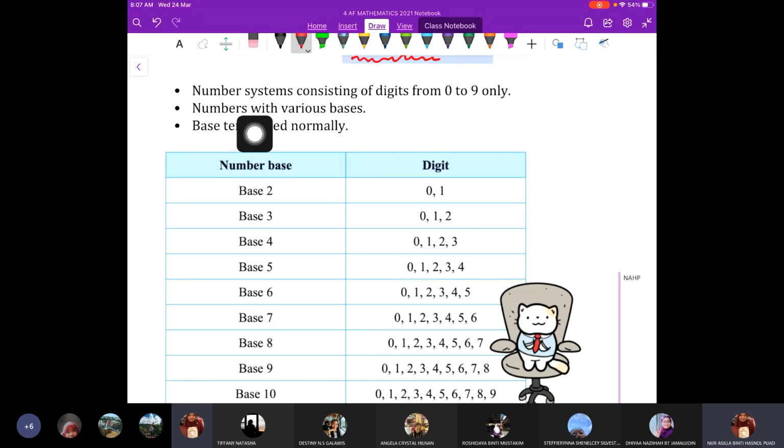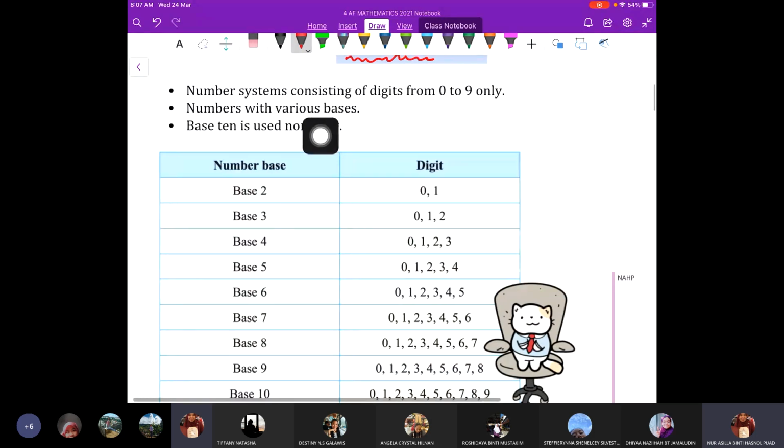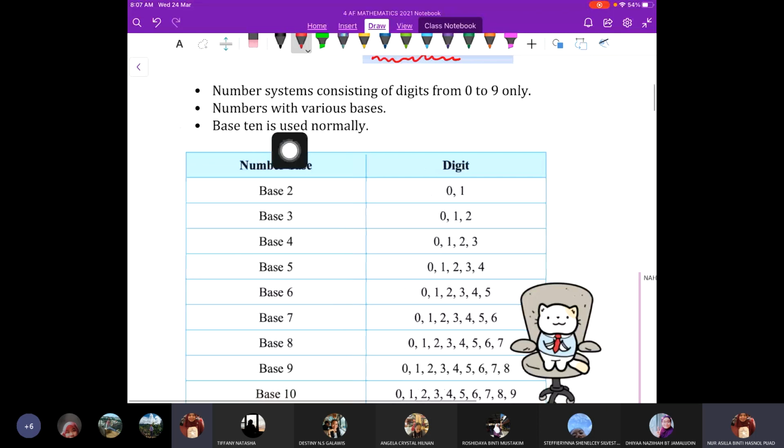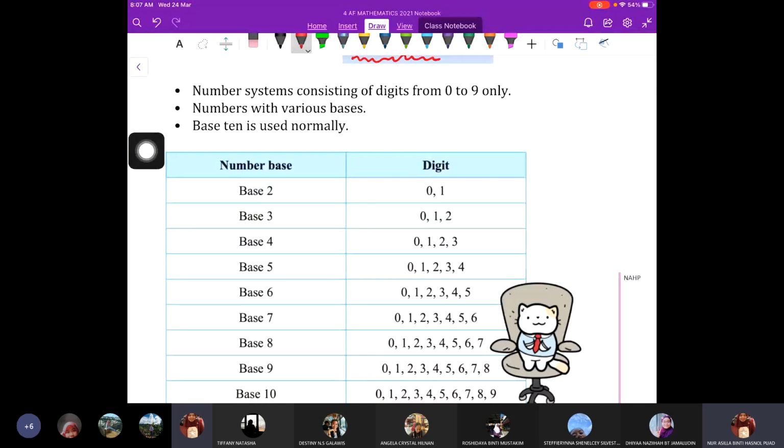Okay, and then numbers ini dia ada bases. Okay, so bases ini any bases, it can be any bases. And then dia cakap base 10 is what we use normally. Okay, contoh saya tanya, what is your age? And then kamu akan jawab, my age is 16. So 16 is actually, you are talking about a number system that is in base 10. Okay, benda yang kita guna in real life or normal life is all numbers in base 10. Cuma you don't know. Once you learn, baru kita tahu.